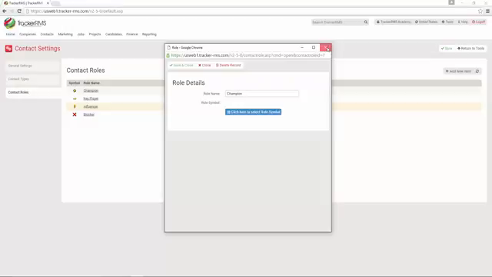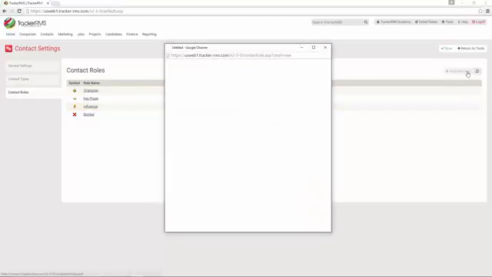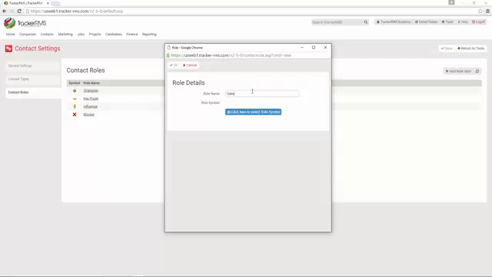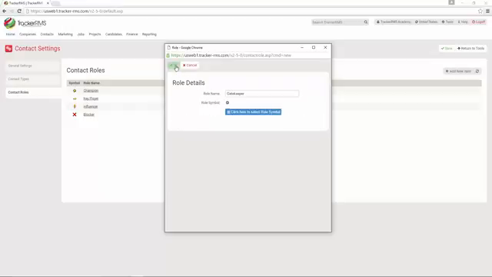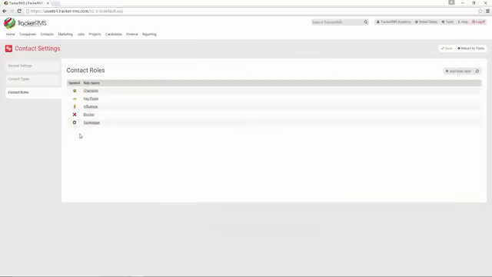You can also change the icon, or you can put a new one on, where if we wanted to say gatekeeper, we could enter that in, and we could choose a role symbol, and you could pick any one of the symbols on here. If we wanted to tag those in, you could hit OK, and you would see that that would be brought in with the icon next to it. So those are the basics for contact settings.